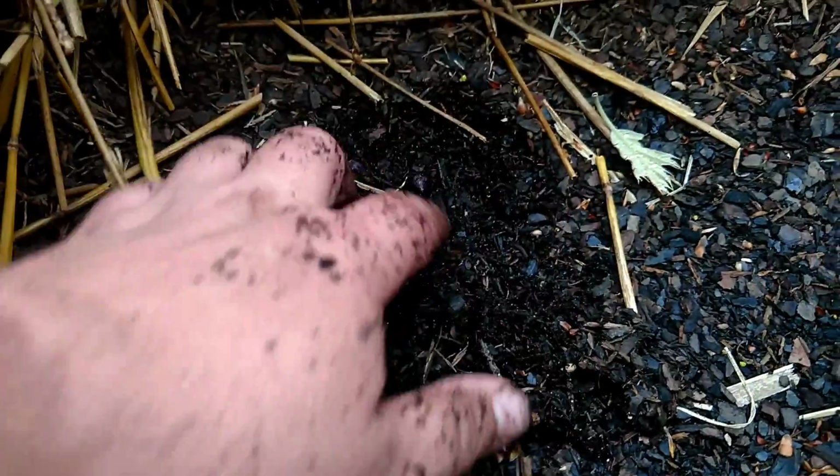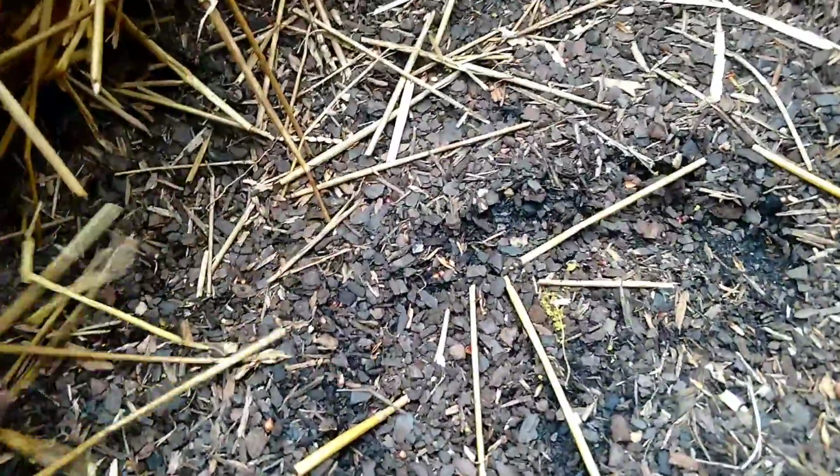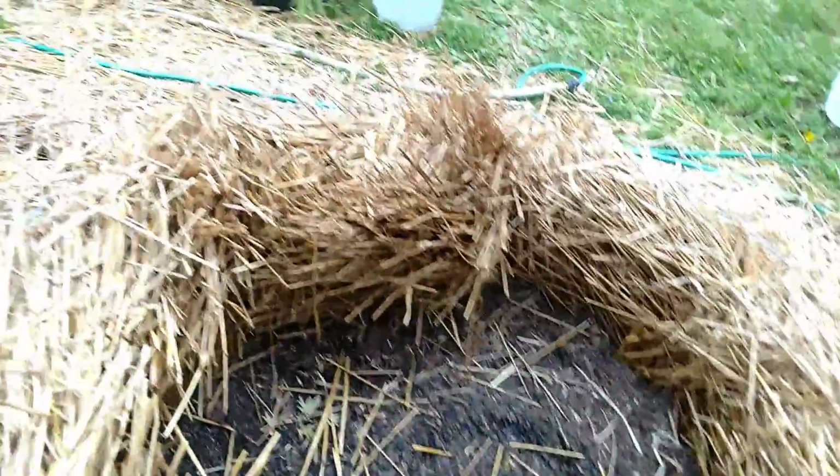Now over here we got the tater towers. Yeah, this one's kind of cool. Look there. See that little molehill? Well, that's not really a molehill. That's a tater popping up through there. And then we got another one, molehill, and over here that should be up in no time. So those should be coming up here pretty soon. And once they're up, we'll let them grow 5-6 inches, and then we'll put some more soil in with them.